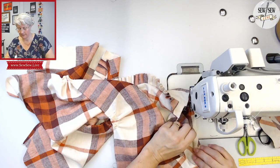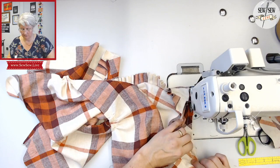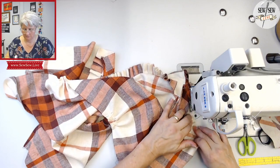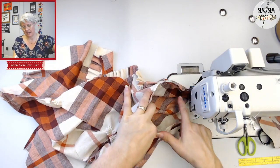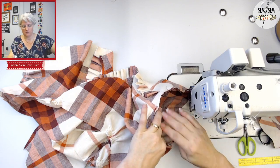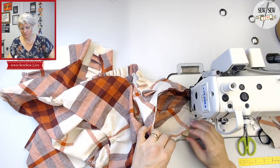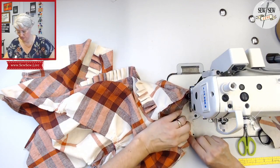You always want to do this on the sleeve side. No matter what kind of sleeve you're sewing, always do it on the side of the sleeve. Don't sew from the bodice, the armhole side. Sew it from the sleeve. And I always sew with my garment inside out, from the inside. Or whatever this is to you as far as inside out, right side out. I just mean I sew on the inside of the circle because I have a flat bed here. I don't have a free arm. If you have a free arm, you don't have to do it this way.